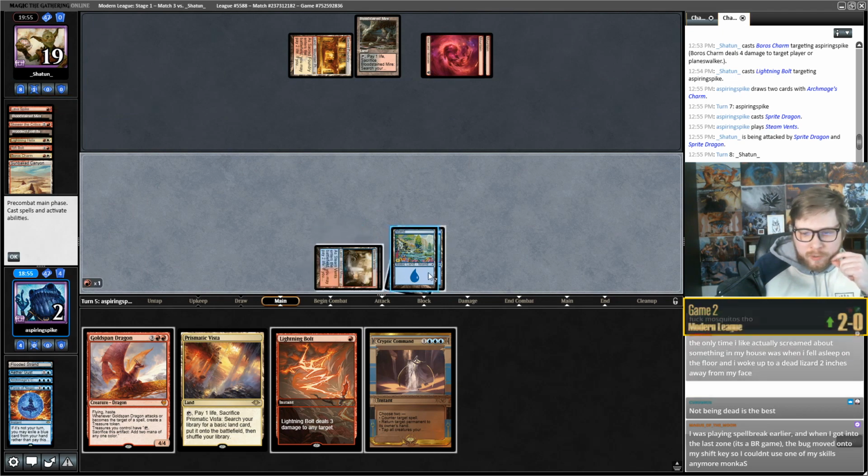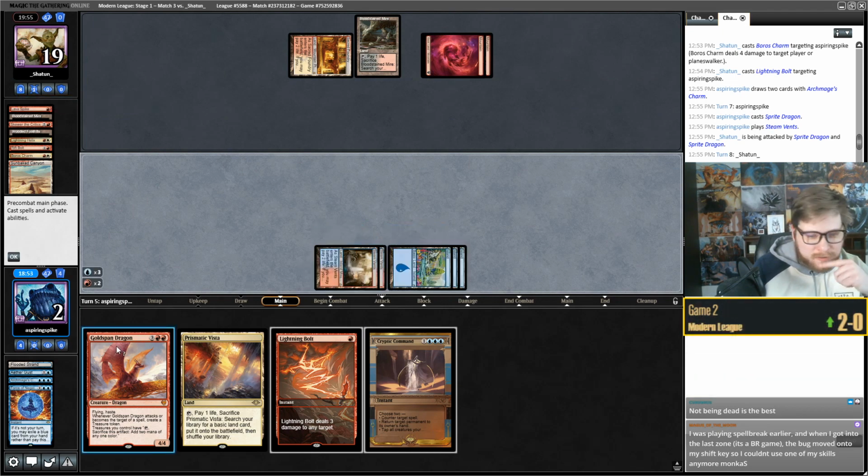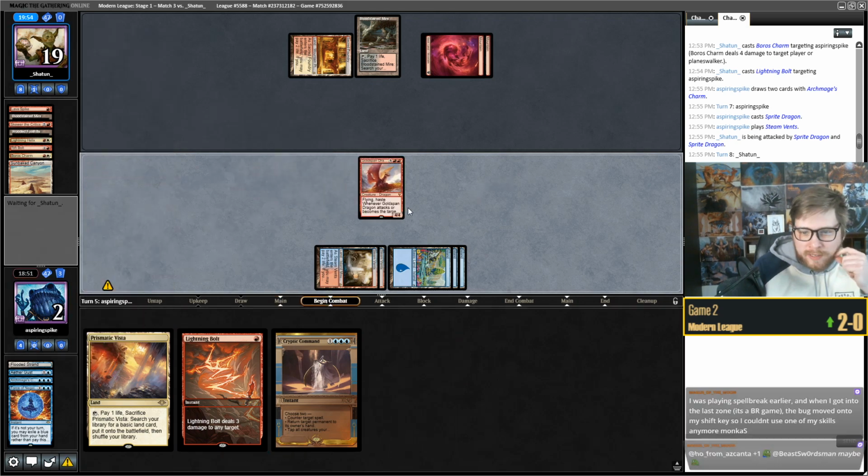I think we need to play the Goldspan. We need them to brick for a turn, right? Yeah, I think so. We can even deal with something like Goblin Guide off the top at least.